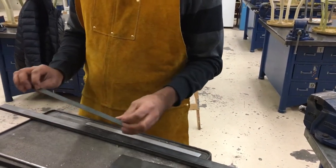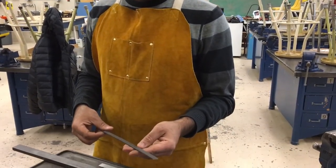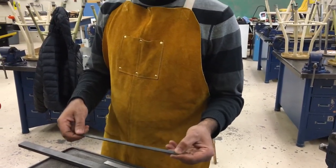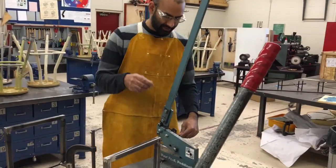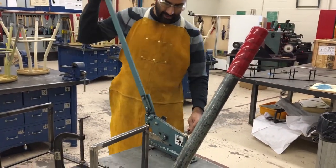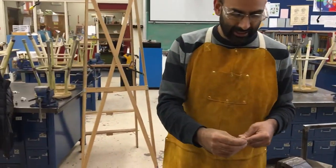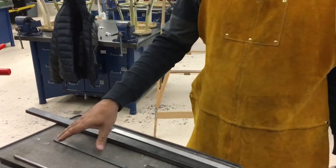This piece here I wouldn't cut on that machine because it's so small and thin that it would actually be quicker and you'd have less waste if you were to just cut it using a shear, something like this here. You could just shear that off and it's done — there's no real machine setup and you get a nice clean cut without any waste. So I wouldn't bother using that on the chop saw even though you could.